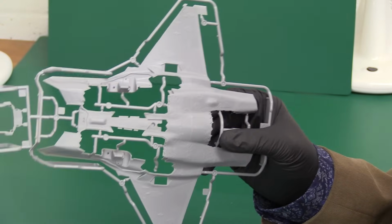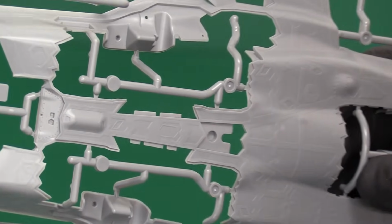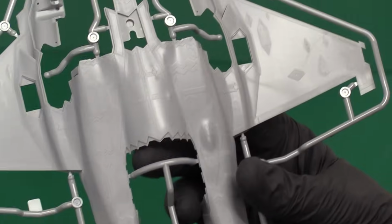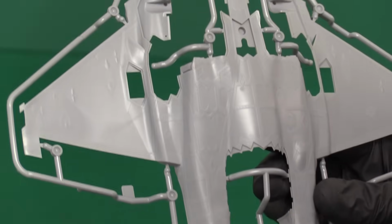But look, for strength reasons, you've got quite a lot of parts of the frame within the actual moulded piece here that you have to remove. You have to snip all these off, obviously. But look at the way they've thought about it, they've got this protection frame all around it with these sprue bridges, and you can clearly see that it's been thought out properly, hasn't it? Zoom you out a bit, sometimes I zoom in a bit too much. Look at that. You can see now with the light on it, the detail. That's absolutely fantastic, isn't it?